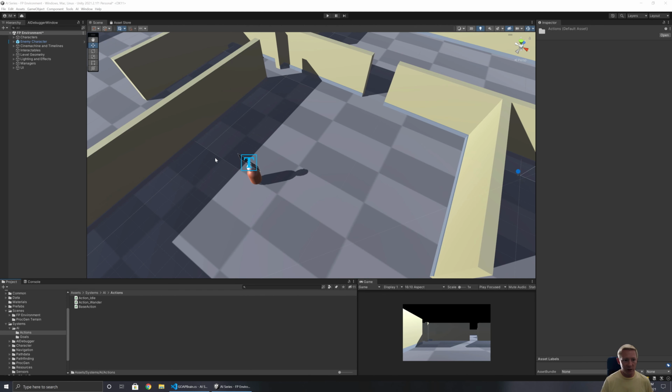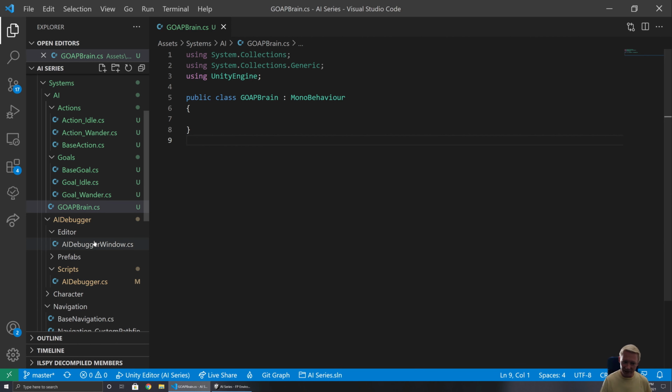So here's what we've already got. We've got, as before, our first-person environments, and we've also got our strategy environment. We have also now this debugger window, which is not going to be doing a huge amount at the moment, but it is going to be something that we are adding more things into to make it really easy to have some debugging info for our AIs. And I've already pre-planned a few of the interfaces there that we'll be able to see.